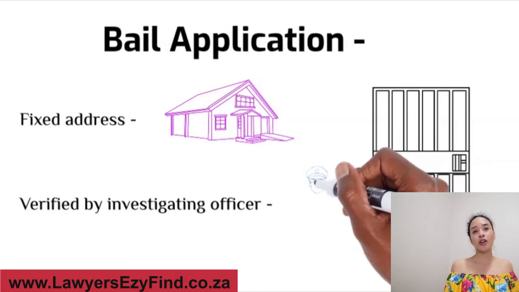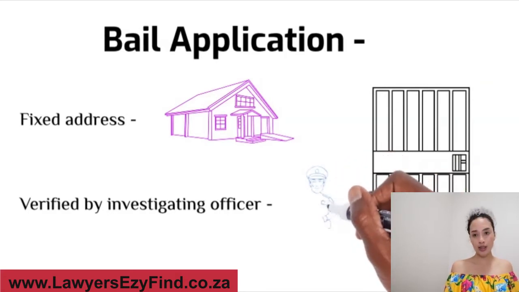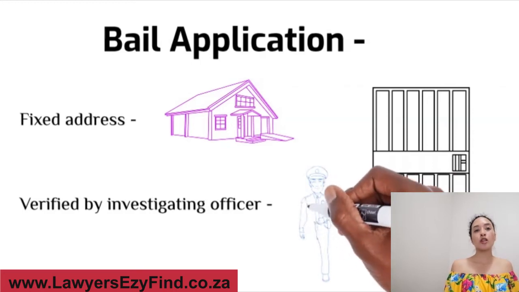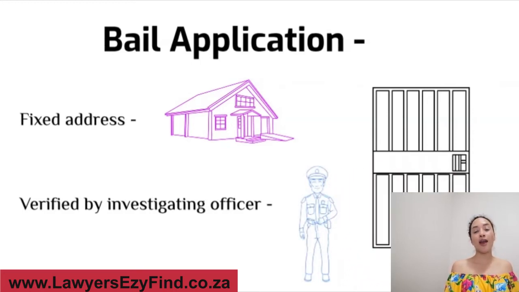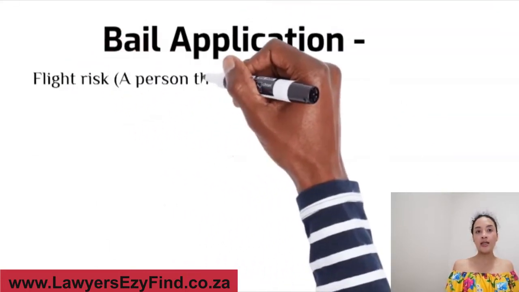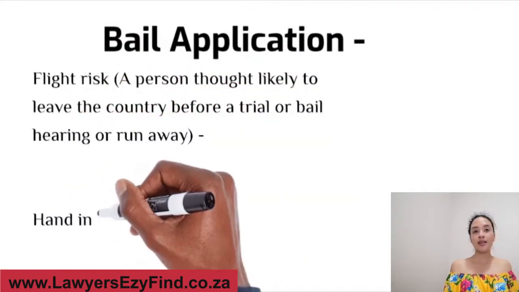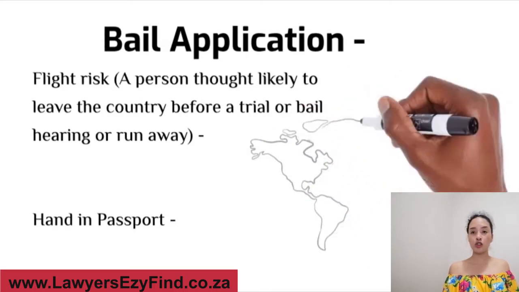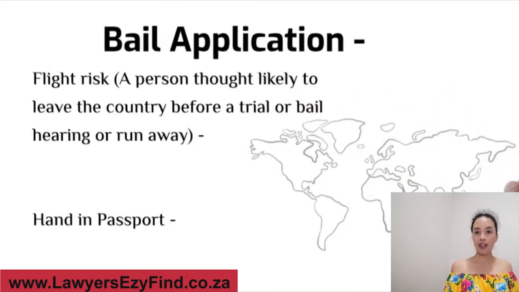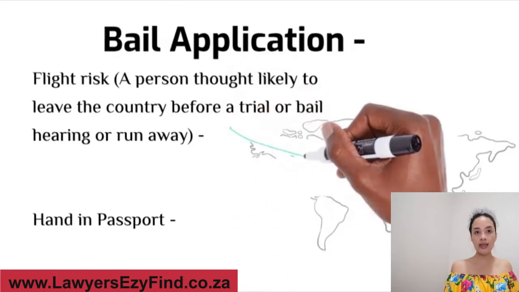You also need to prove that you are not a flight risk. The court must also be addressed on the issue of handing in your passport if you are a traveler or if you are a foreigner. The family responsibility and ties to the community must be addressed by the court. This is just to elaborate on the fact that you are not a flight risk.